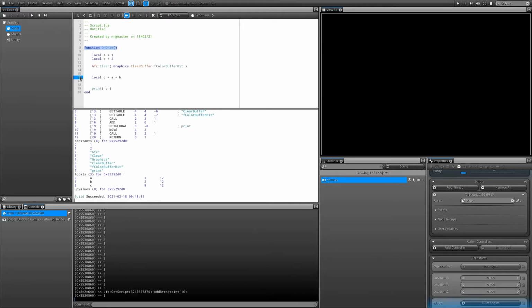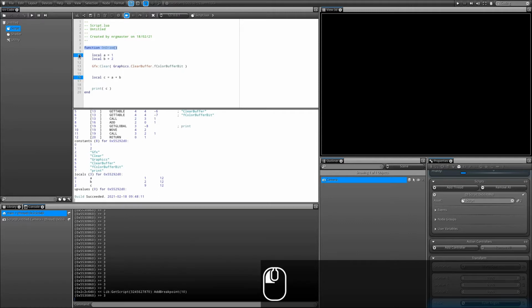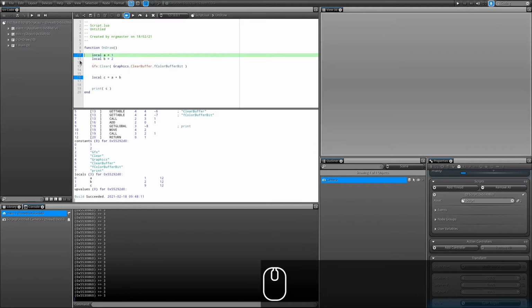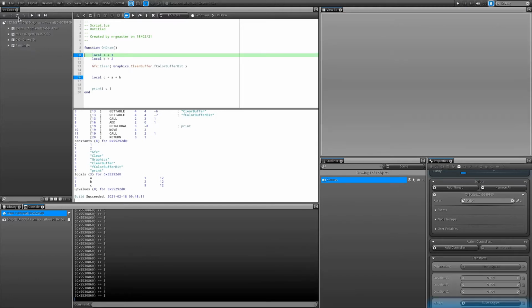To set a breakpoint, you can simply click on a specific line. You can deactivate and reactivate all breakpoints, which are basically on an asset basis, so you can choose which one will be debugged or not. And to start our actual debugger, we're going to click the little bug here, and by default it will then hit my breakpoint and fill the information about the current event on my call stack here.